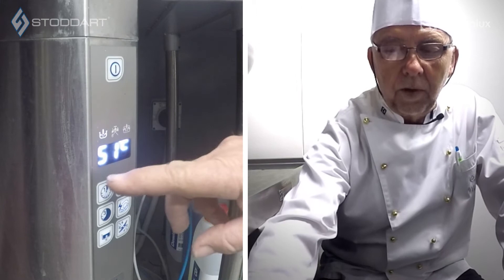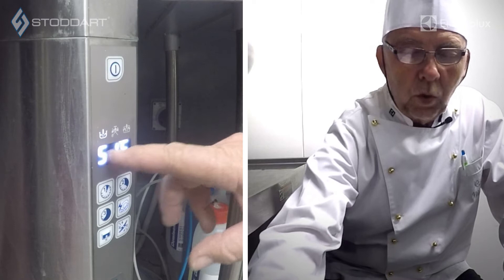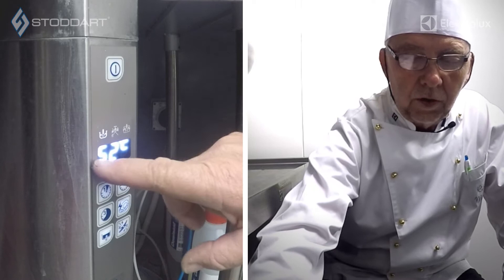Now that the fill has moved into a temperature display, notice here it's above 50 degrees Celsius, so 51. I like to select a short cycle, so I just press number one. It'll do a wash, it will do a rinse, and then when the word end comes up on the screen, we open the lid of the machine where you can then put a basket of pre-rinsed dishes in there, cutlery, etc. And every time you close the lid down, it's going to repeat that cycle. So we're just going to push number one with the lid down and that will start a wash cycle.